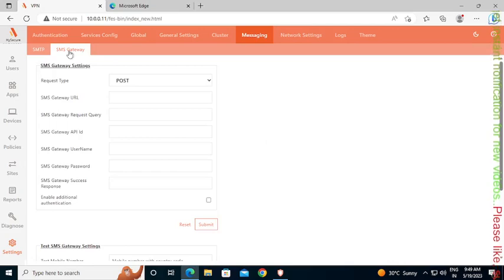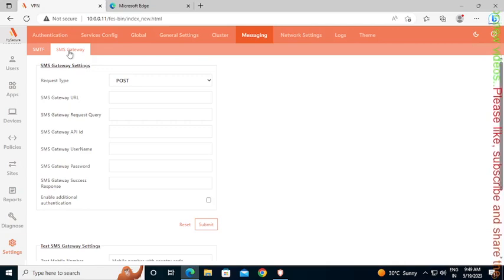The SMS gateway has multiple options where you have to enter values, and then you have to save those settings and verify your SMS connectivity, and whether you are able to send SMS or not. Okay, so first thing, how will you get the details which you need to submit over here?